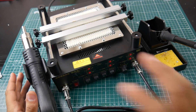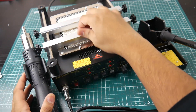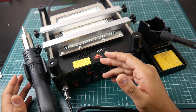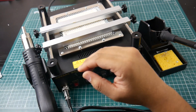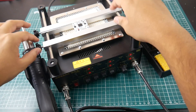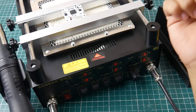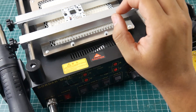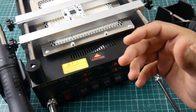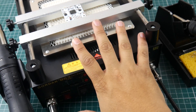Take that into consideration when purchasing — I don't find it a big issue but some people might not like it. Now this large top element is a ceramic heating element where you can place your PCBs, lock them in, and it heats up your PCB. I usually set it to around 200 degrees Celsius if I have nothing on the bottom side. You preheat the board, then come in with the hot air gun and it just takes half a second to remove a component.